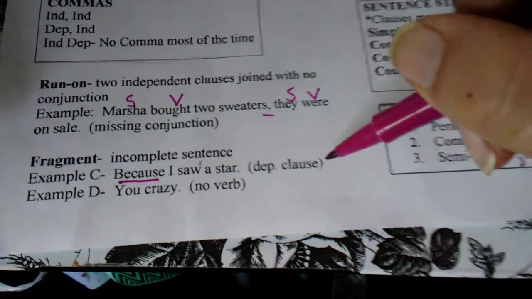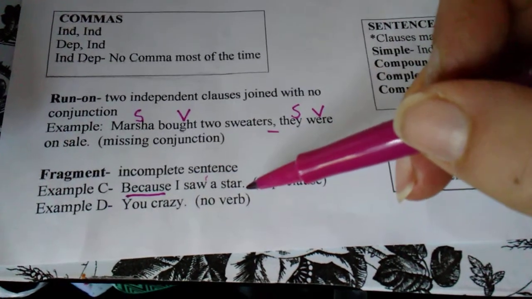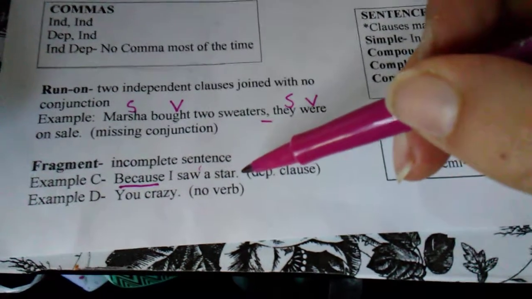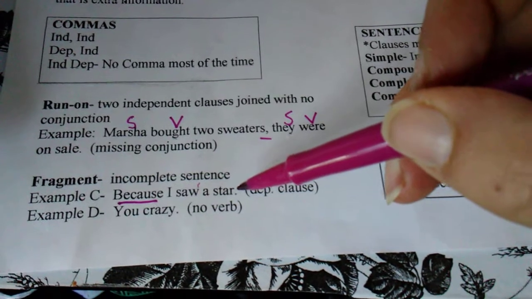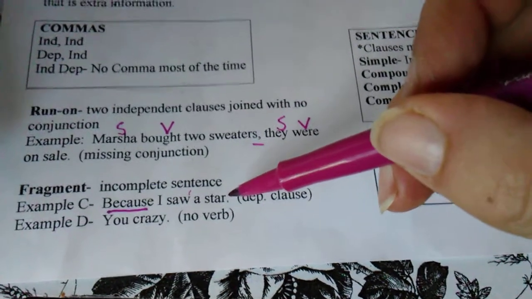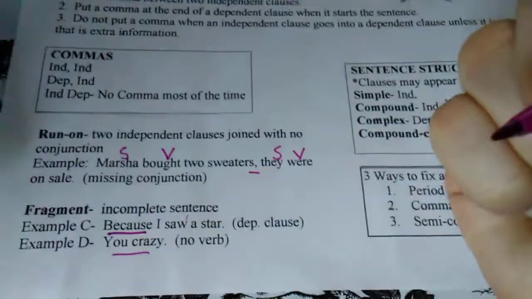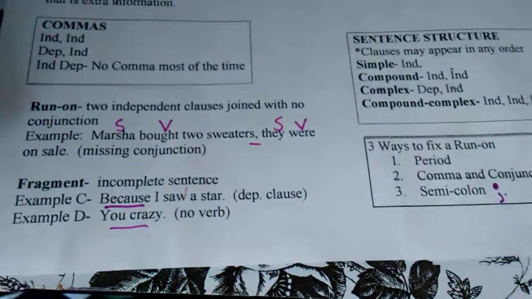You will see fiction writers, if they're trying to be creative, they might have a dependent clause and leave it by itself, but they're doing that for a reason. But in more formal writing, you want to avoid breaking those rules, so you wouldn't want to leave this alone. You would want to add an independent clause to it. Here, of course, we can obviously tell that's pretty informal, and the issue with that is that there's no verb in that sentence.